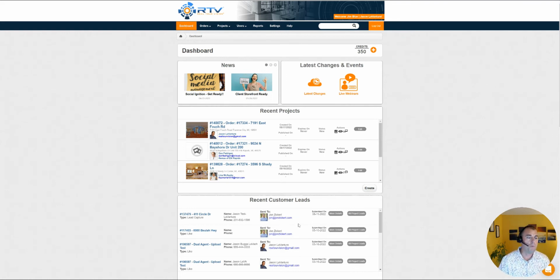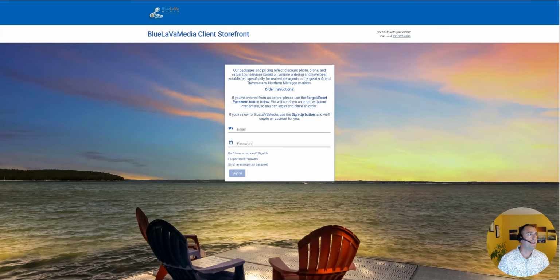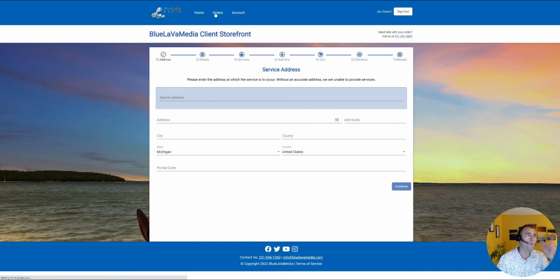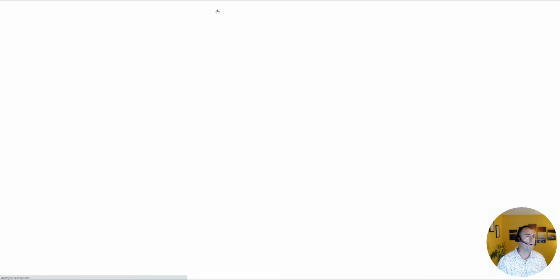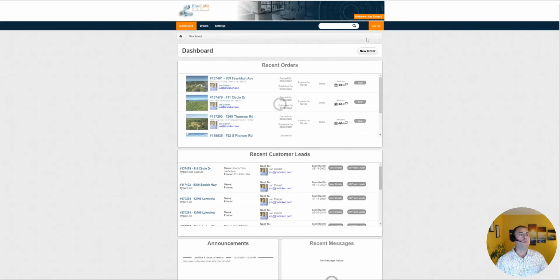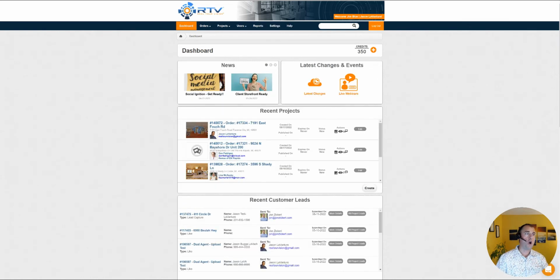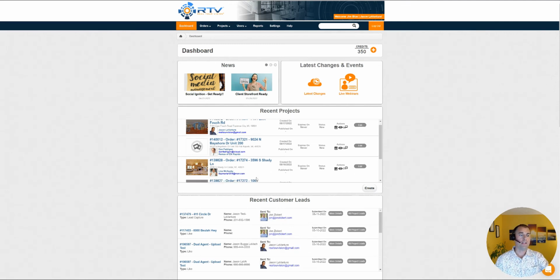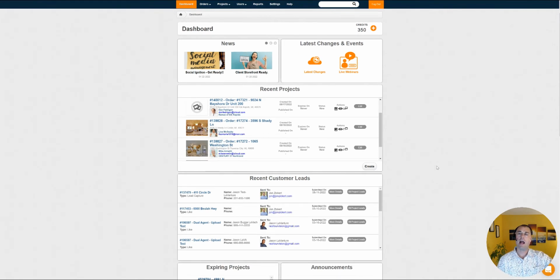So for example, let me go to Storefront and log in as John Zickert, and then go into his orders, and on his dashboard in the client portal, what you're going to notice is we've actually got leads showing up on your customer's client portal. So as they log in, if you do use lead capture, your clients are actually going to be able to say, oh wow, my photographer is sending me leads. That's a good thing. We wanted you to know what leads are going out to your clients, so we put that on your dashboard.